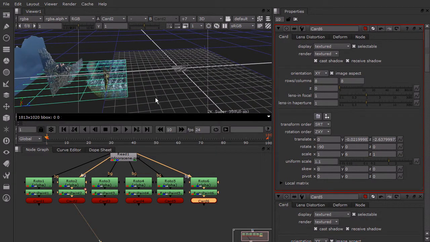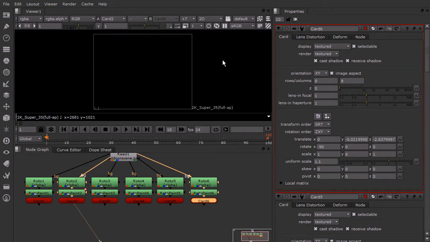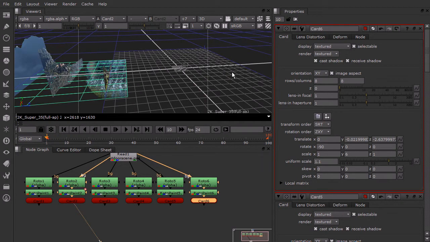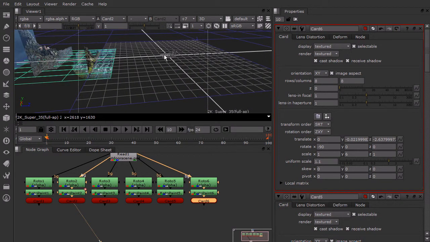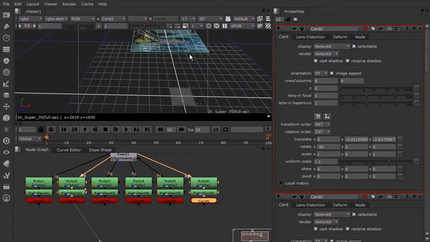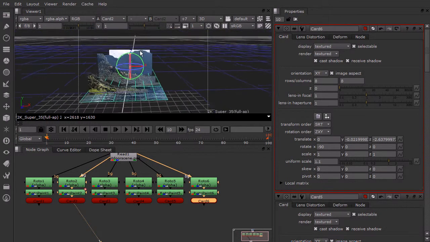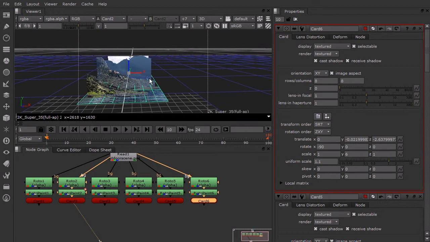So now let's take a look at what happens in our 2D view. So I'm just going to switch over to 2D. And you can see that we don't have anything visible. So I'm going to switch back over to the 3D. And the reason why we don't have anything visible is because we don't have anything in here that can read all of these different cards. So we're going to have to use a couple different nodes in the next lesson to make all of these pieces visible. So we're going to be using a scanline render node and a camera node.